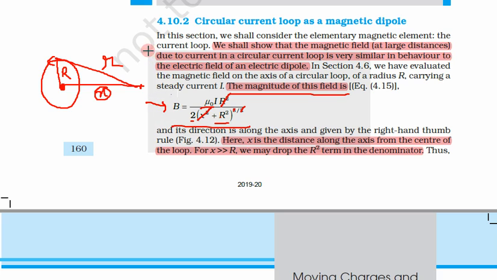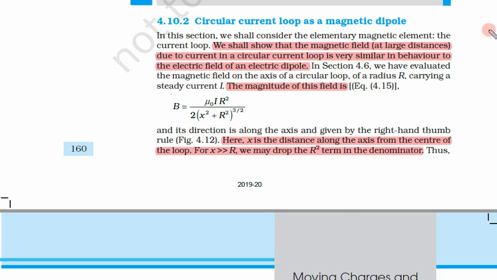But this time we are going to see when x is large, not x is 0. So this time x cannot be ignored. So we take x very large. Since x is large, this time we are not going to put x is equal to 0, we are going to put this r equal to 0. Then what will happen in this case? Since x is large and this r is small, so this r is small, x is very large. So in this case we can ignore r in comparison to x. So that is the case we are solving.